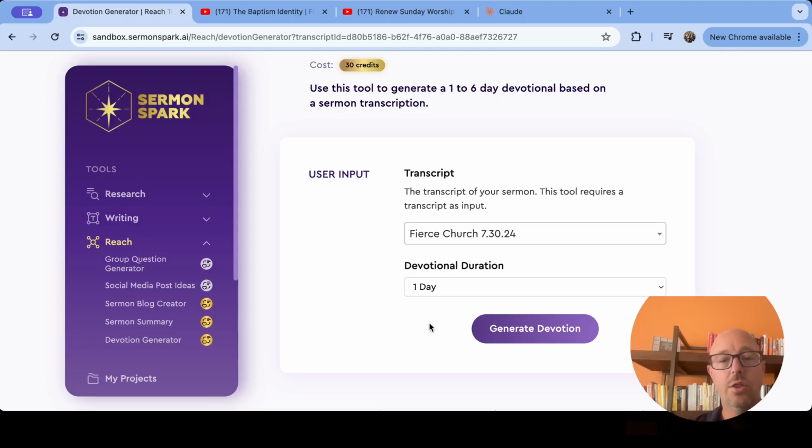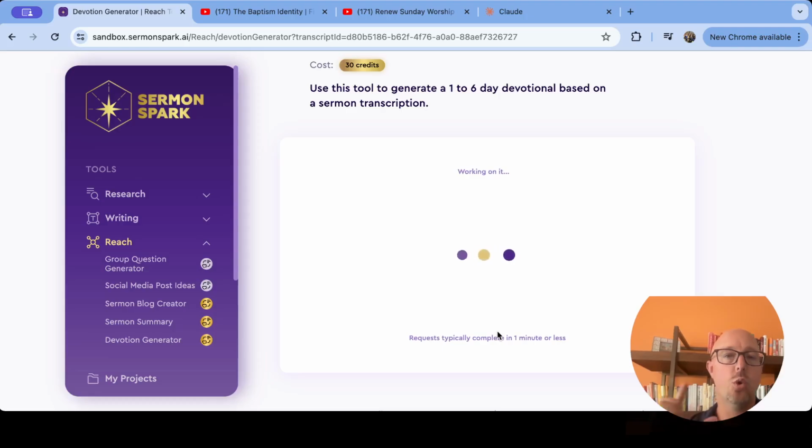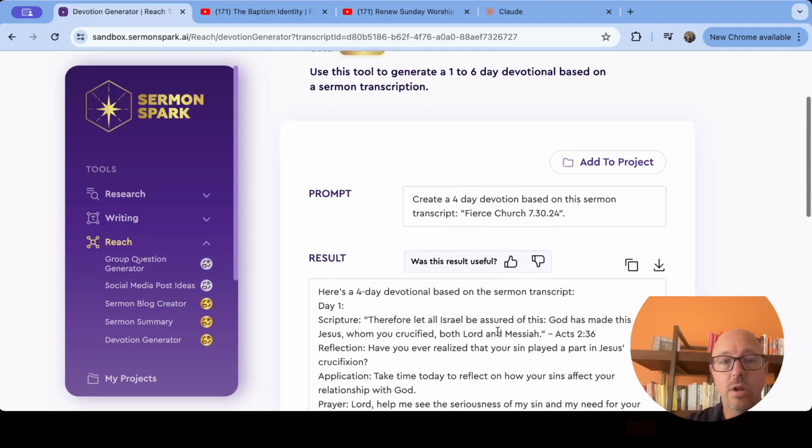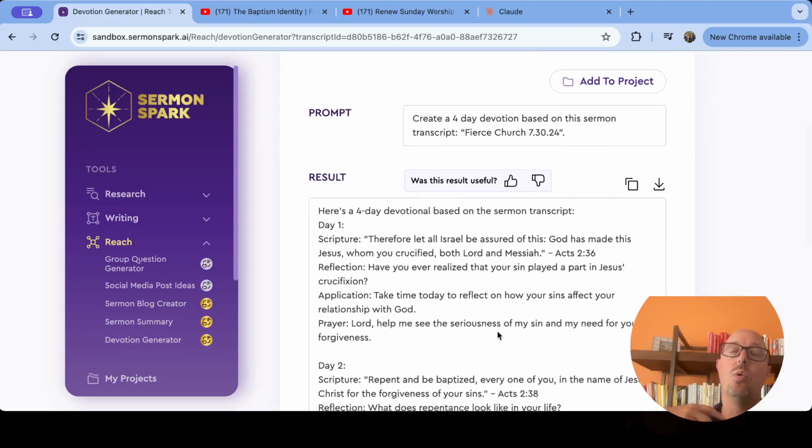But if you do any other amount of days, up to let's say 4 days, you're going to get shorter devotional material. And the idea here is that you as a church can copy these and then send them out as SMS notifications to your church, text them out, or you could email out or include them in some kind of daily email or as a social media post.